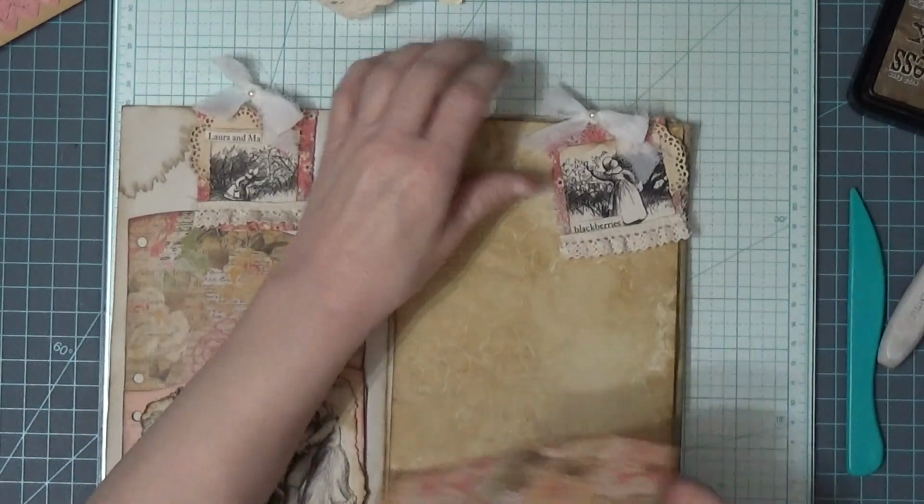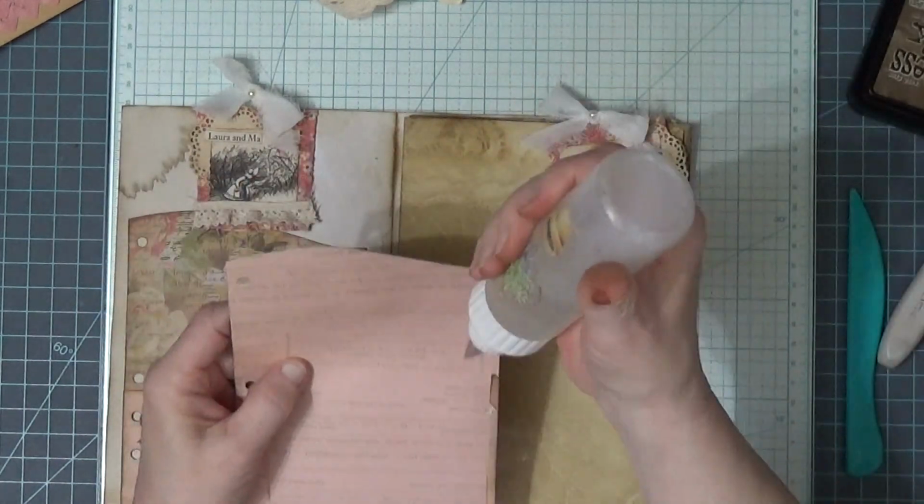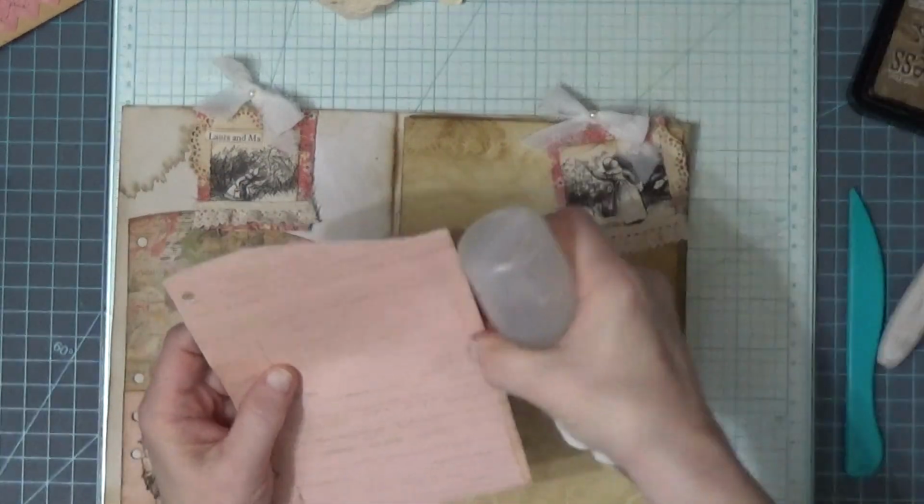Okay. On this side. Oops, I put a little bit of glue underneath there.